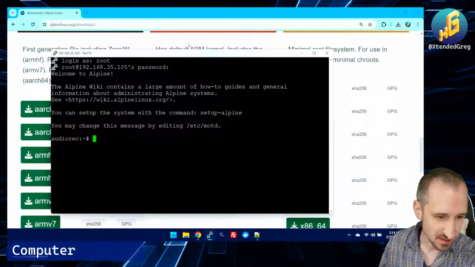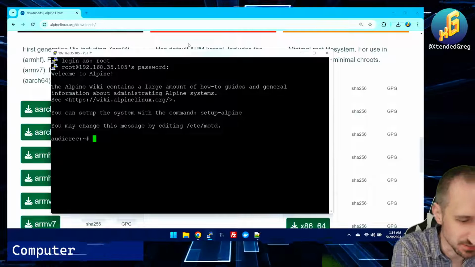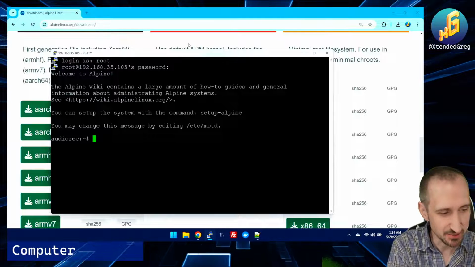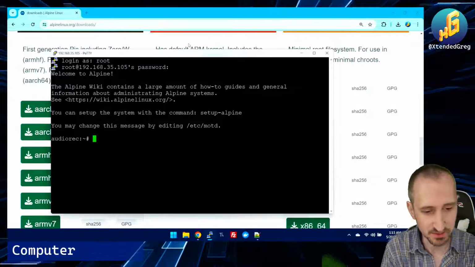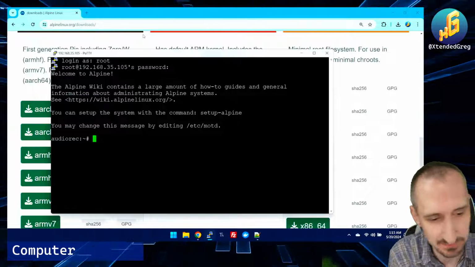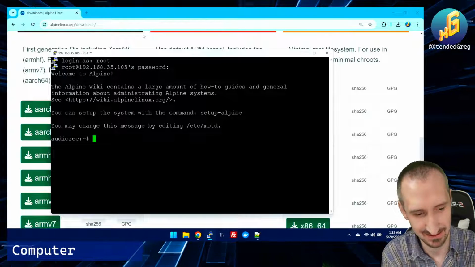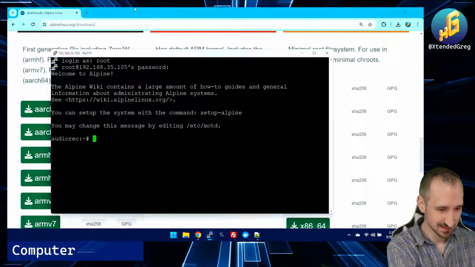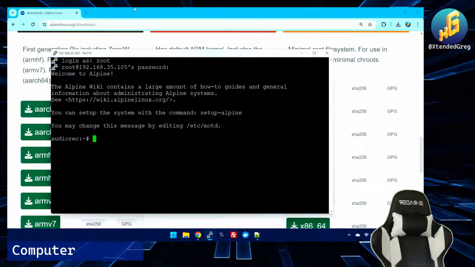And actually, let me get the console hooked up here really quick, just so that as we're going through this, we can see it right off the bat. Actually, I gotta plug in the USB.